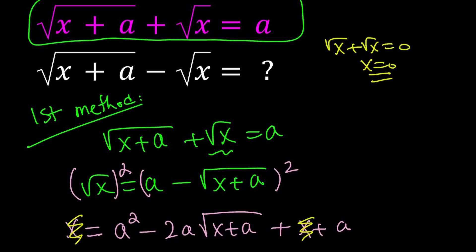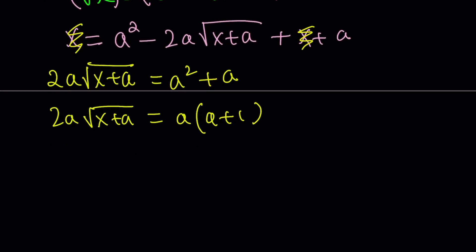Well, in the second equation, if a is 0, then you're going to get 0 again. So that's not very helpful. Maybe it is, but I'm just going to ignore that option. So suppose a does not equal 0. So I can cancel out the a and square both sides.